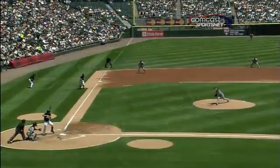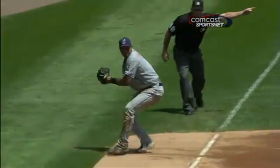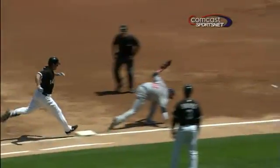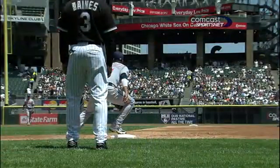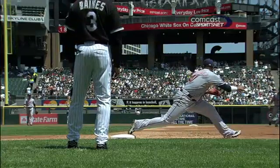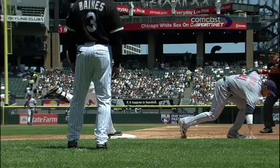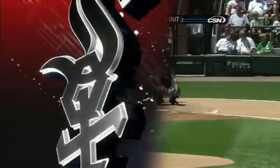This is a rolling breaking ball. This one stays high up in the zone. Peralta does a nice job of getting to it. Now, he had all kinds of time, but he throws it way wide of first. No chance for Martinez at all on this. And I think Peralta forgot who was running, because he had time to set himself and make a good throw. He's got a strong arm.